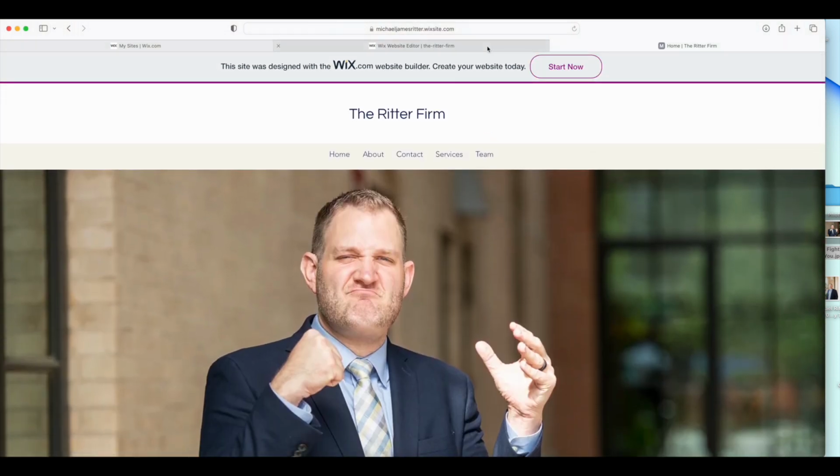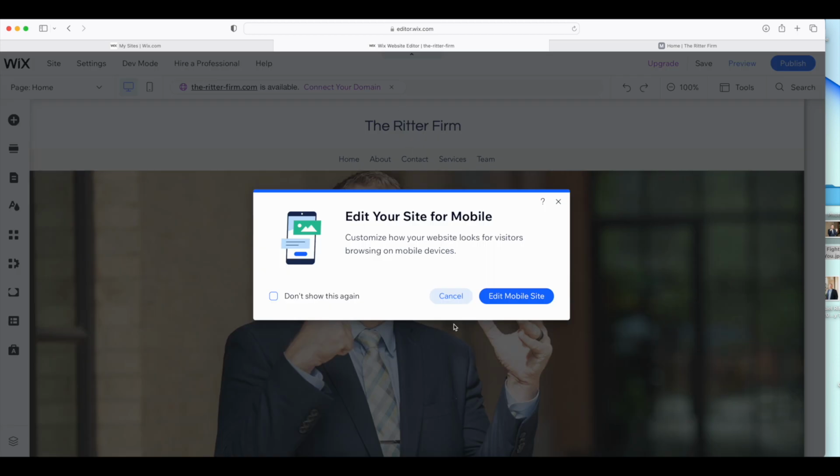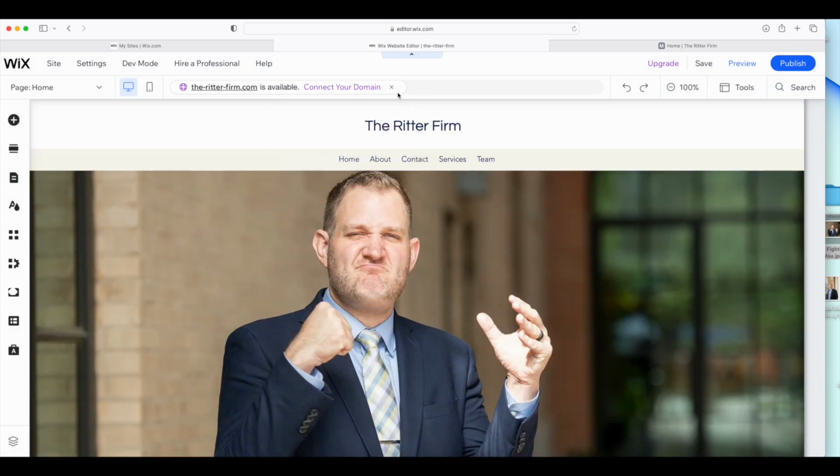If you want to connect a different domain name, you would go and use this option. It does cost money. You can register a domain name directly through Wix or through another website. It's easiest to use the website that you're designing on to purchase the domain through them, but it's not always necessary. The last thing to take into account is that your website's going to look different if someone's accessing it on a computer versus a smartphone. So over here, you'll see those two options here.